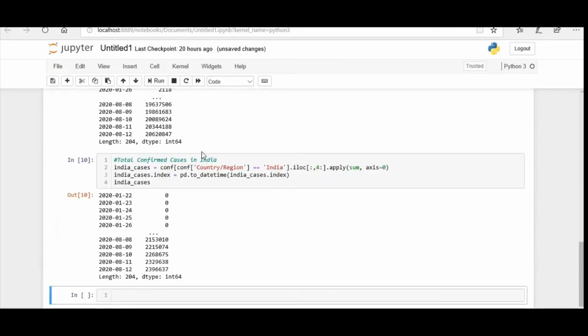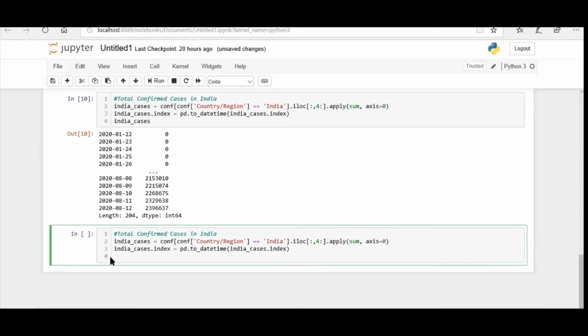Done. In this way, we'll write the same code for China and USA. So now instead of India, I'll give it China.